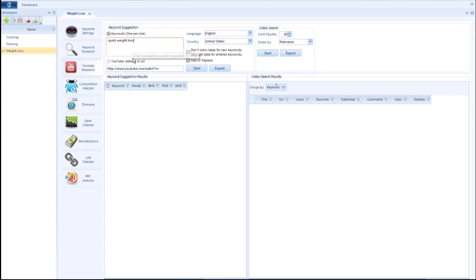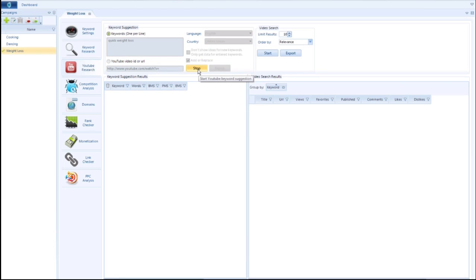I'm going to send this over to YouTube research. Now, Mark talked about it, and I don't know if everyone knows this, I know a few of you do, but there is a keyword research tool that YouTube has that people use to search in YouTube. So I'll put that in there, and I can put a ton of keywords in here. This is what I recommend you do: get a handful of them, maybe 20, 30 of them, throw them in there, hit start, walk away, have a cup of coffee, come back and look at the results.